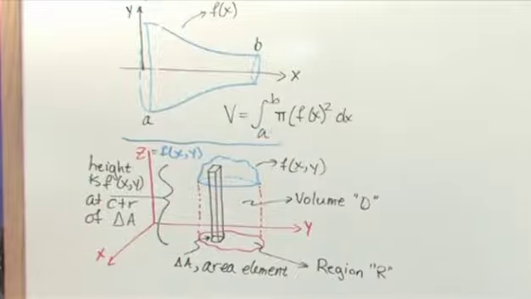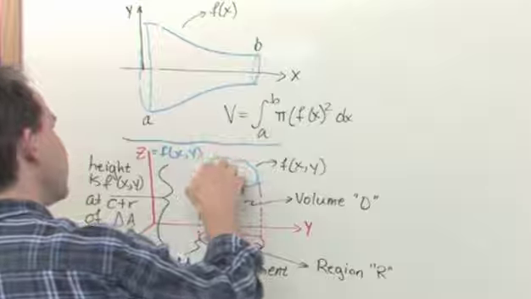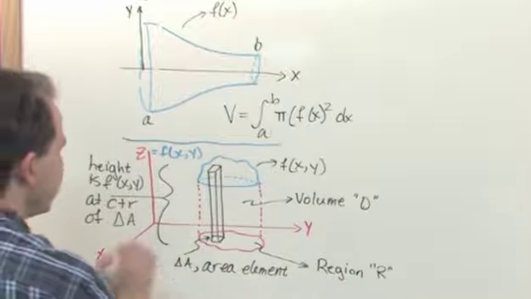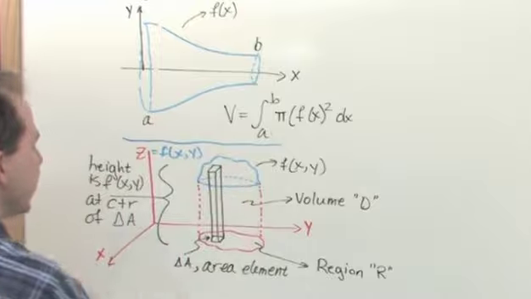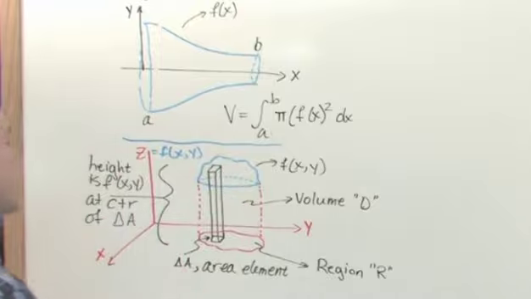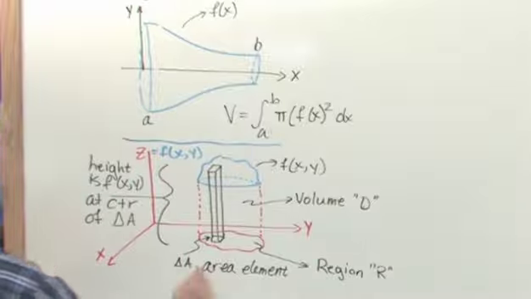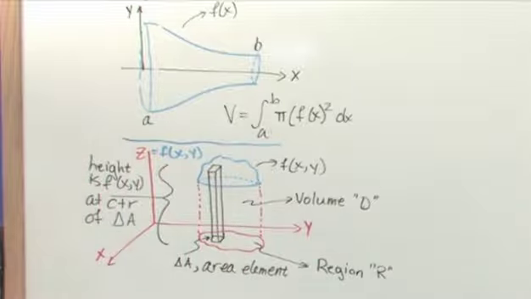But in the meantime, I'm just laying the foundation. You've got this function, it hovers over the xy plane, it projects a shadow down there. It creates a volume element as it goes down and touches the xy plane. I want to calculate that volume. So the first thing we do in calculus is we start chopping the problem up into a ton of infinitesimally small chunks, and that's what we've done here.